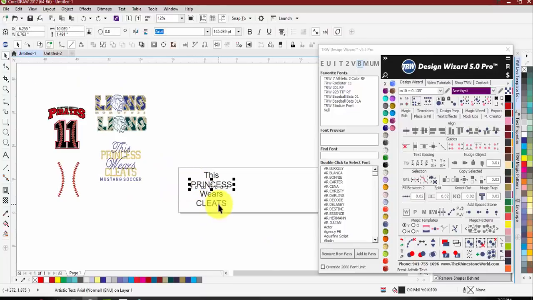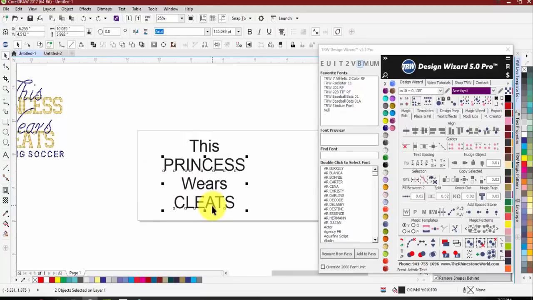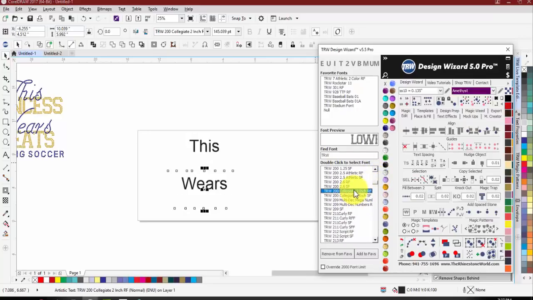So princess and the word cleats are going to be using our TW collegiate font, or Rhinestone collegiate font. So let me scroll down here a little bit. Right. So we have a couple different sizes. We're going to use the 2-inch for this design.